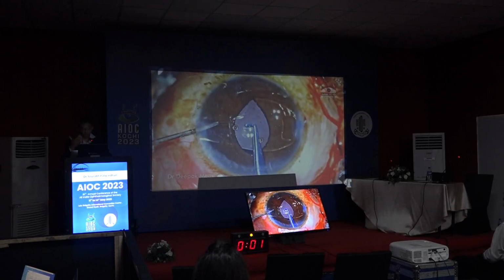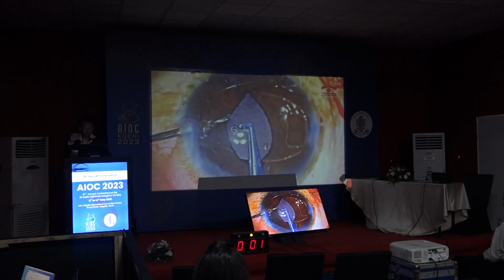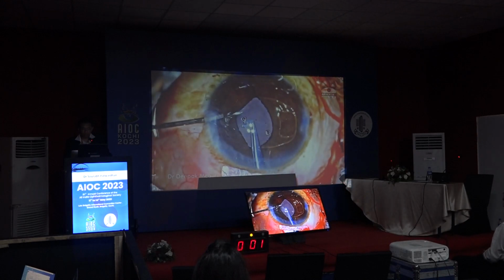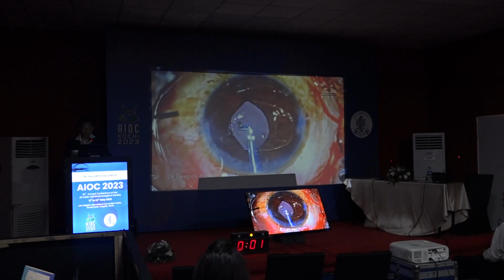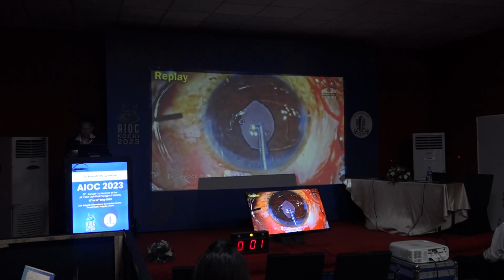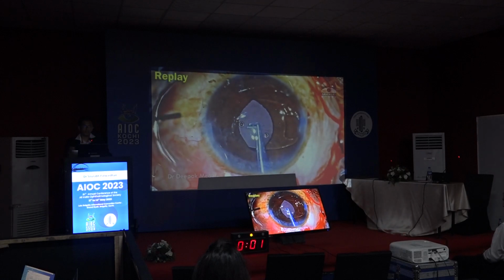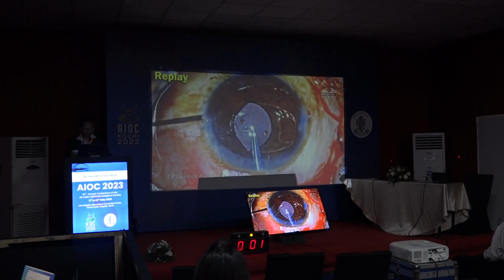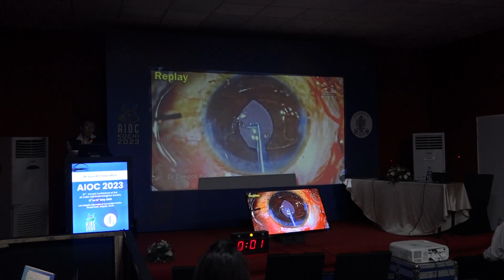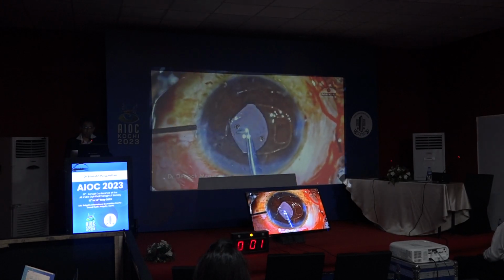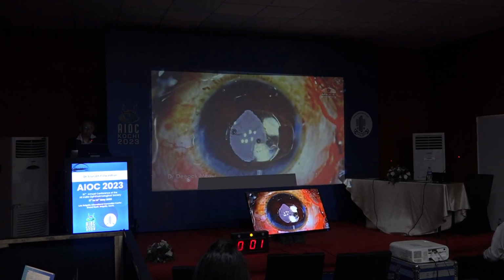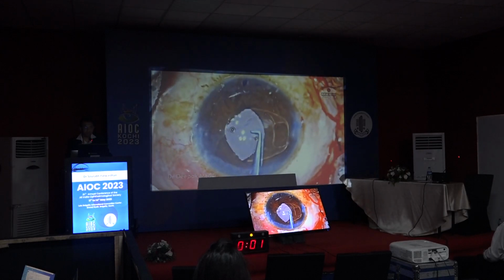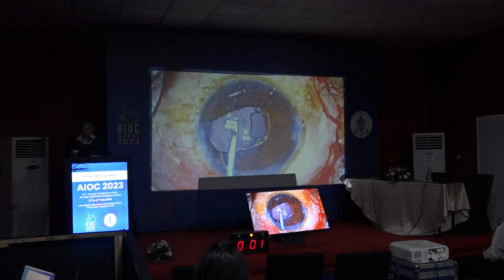The lens is pushed up, and just beside where the potential claw is, I'm going to tap the iris once, and you can see a small puckering happening there. I can do it one more time. Just to confirm that the iris is totally engaged, you move the lens so that the iris is also seen to move. This ensures that the enclavation is perfect, and now you can go ahead and enclavate the other end, because most of the time people are worried that you are going to drop the lens. But once you're sure that your enclavation is perfect, and that is the way to test it, then you can always go ahead and do this.